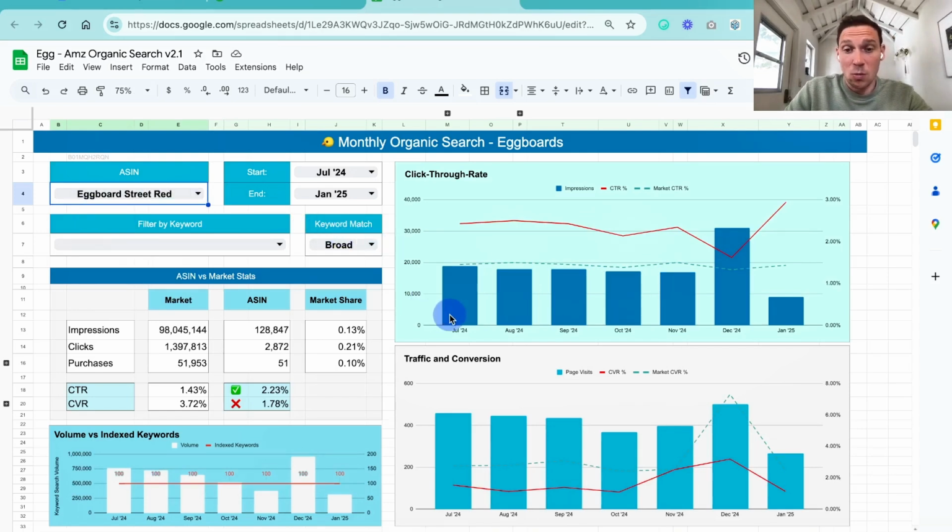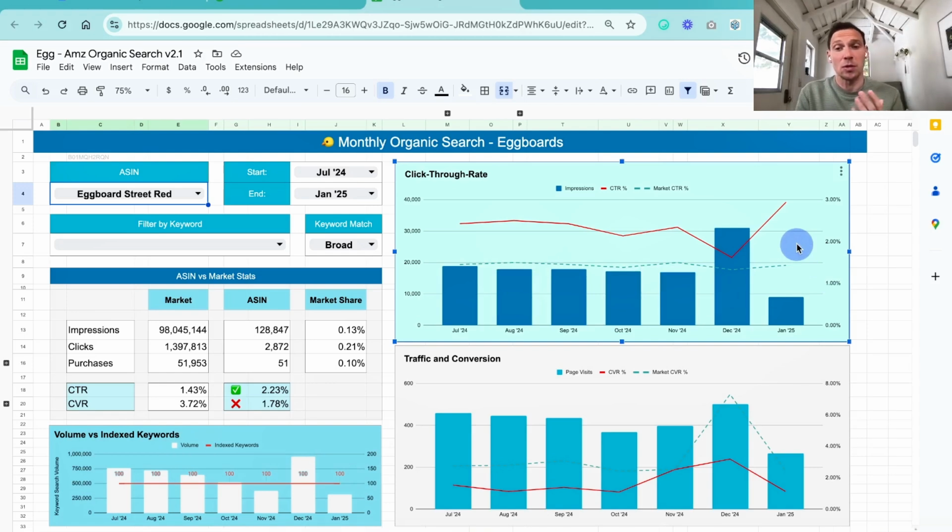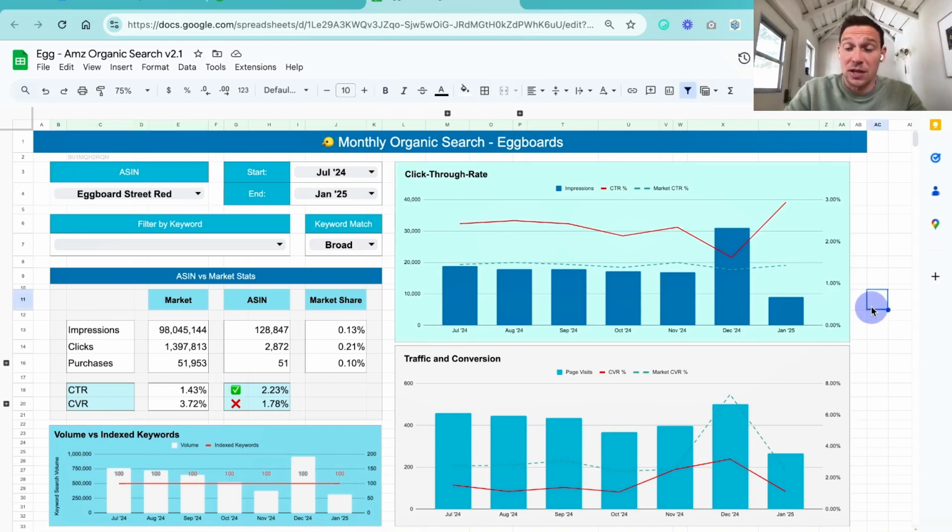We have one bar for each month, and in this chart, each bar is how many impressions we got from organic search. While the other one was more leaning towards how the advertising is performing compared to the total sales, this one is showing how we are ranking on Amazon, what organic traffic and organic sales we are getting on Amazon compared to the competition, compared to the market. This is data that Amazon gives you. So it's not estimated, it's not Helium 10 or Jungle Scout, this is actually real data from Amazon. So there's no guessing over here.